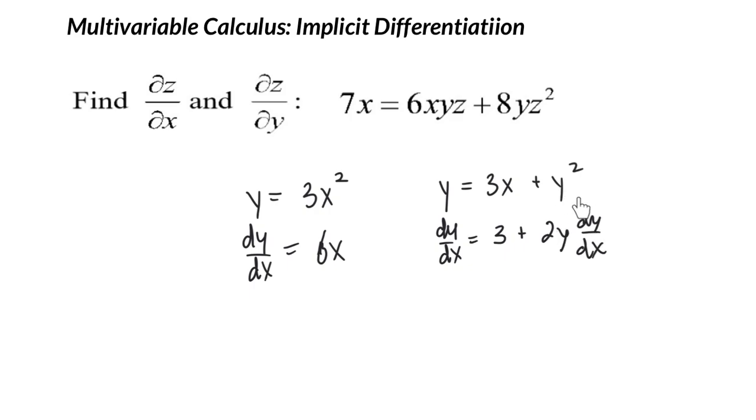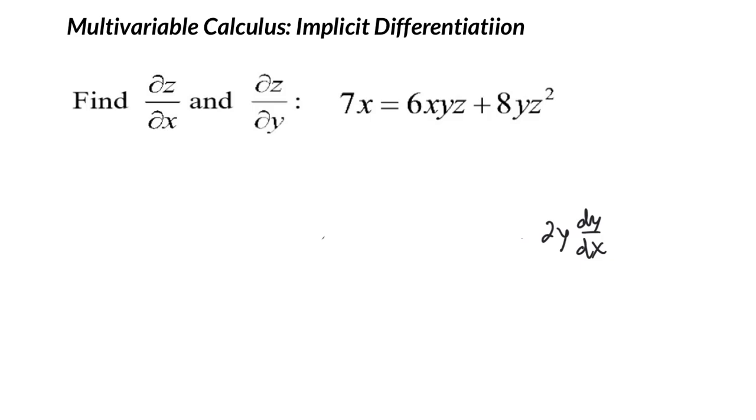Y was an equation, so you said bring the 2 down, leave the y alone to the first, and then multiply by the derivative of that equation. And then you would get the dy dx's together. You would solve. In multivariable calculus, we have the same issue. And that occurs when instead of being a z equals or f of x, y equals, instead we have z as part of our equation, and it's not able to be separated to get a z equals.